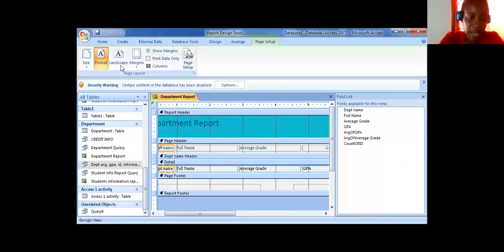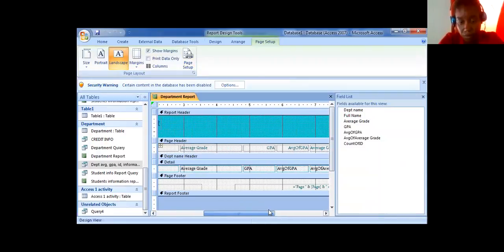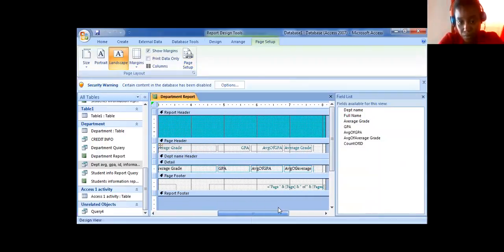And you're going to click on landscape instead. Now you're going to scroll across like you did before. Still not there, but it's okay.